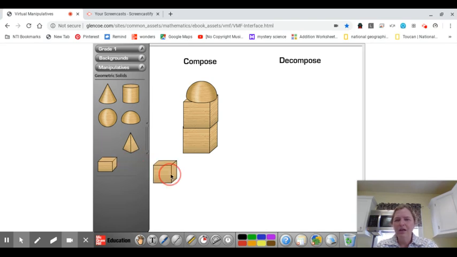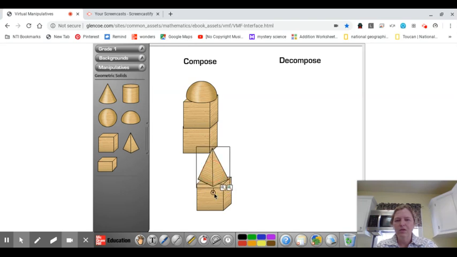Or I could make a house with a cube and, see if I can turn that, I can twist it, but I can't turn it around, with a pyramid. You can see that you could have a house with a roof, with a cube and a pyramid. When we decompose shapes, that's what you're going to be doing on your worksheet today.